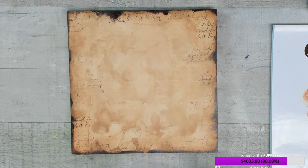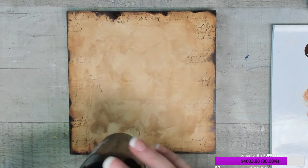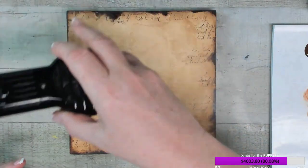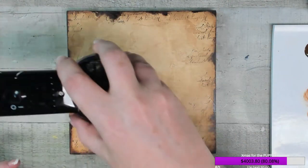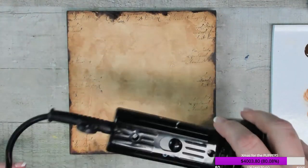So with all of that done, I'll just make sure it's good and dry, because if it's sticky, we're going to have a problem. And we're going to trace and transfer our grapes to the surface.